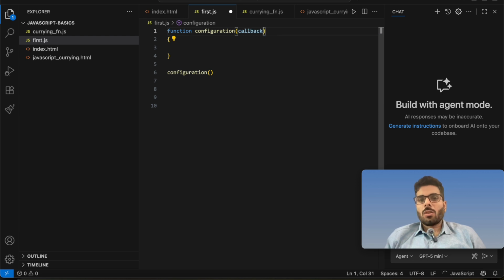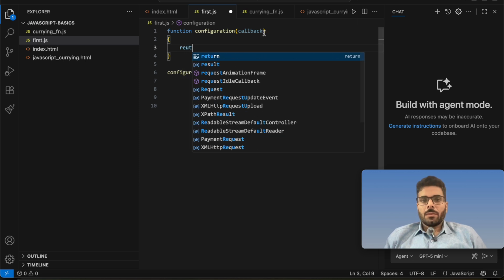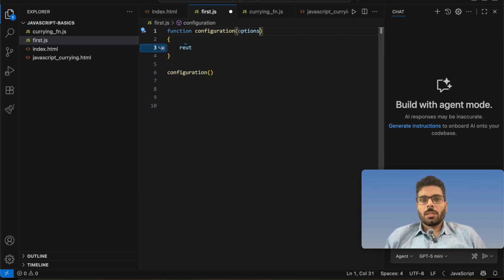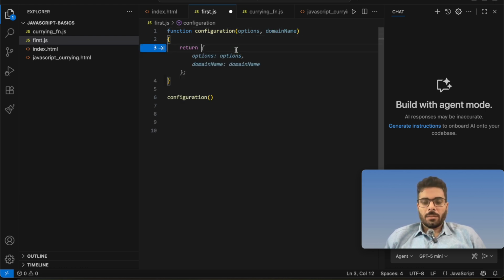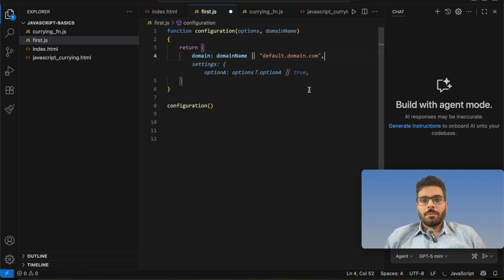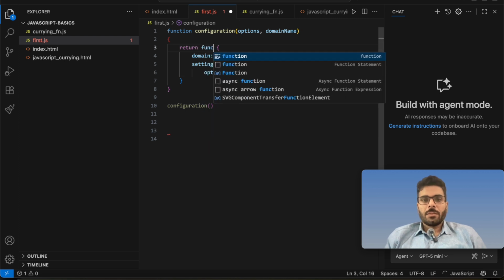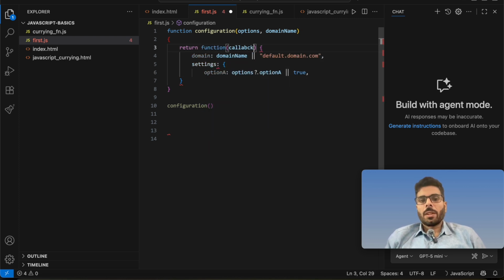We only pass options and domain name, right? And return another function, setting, which takes a callback, right?